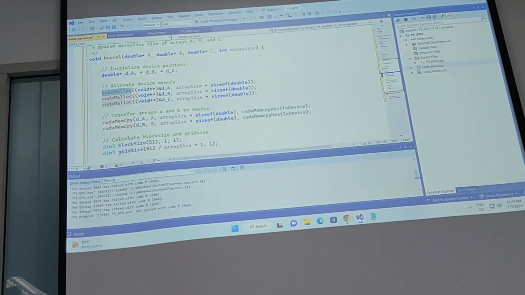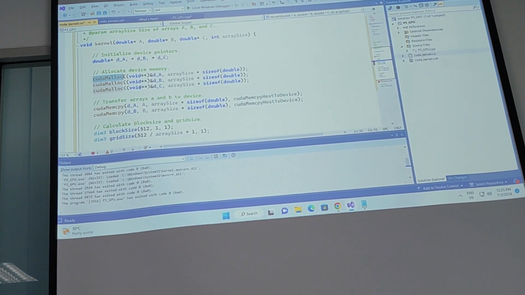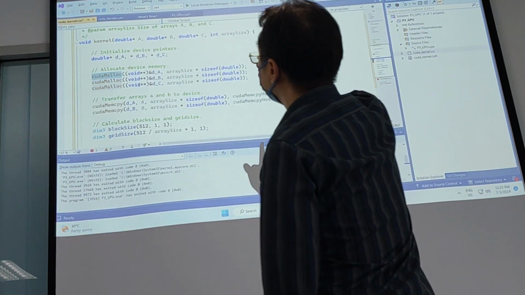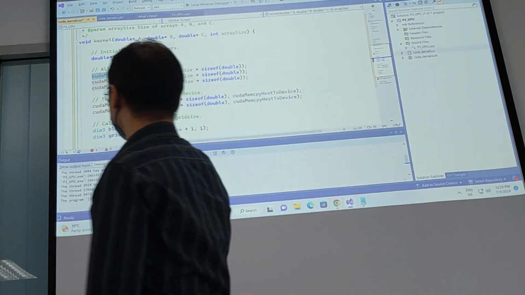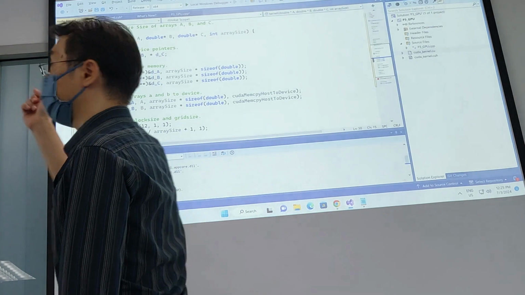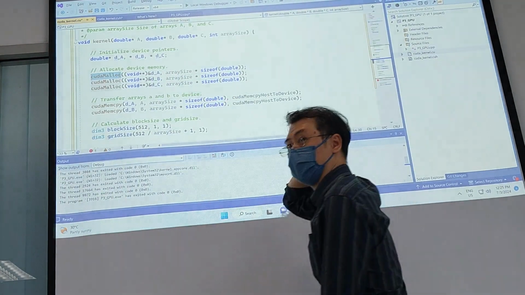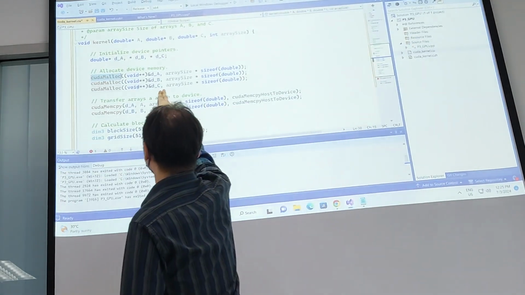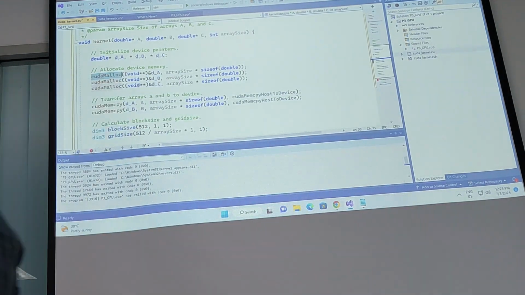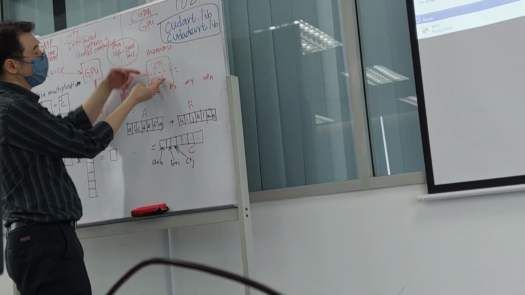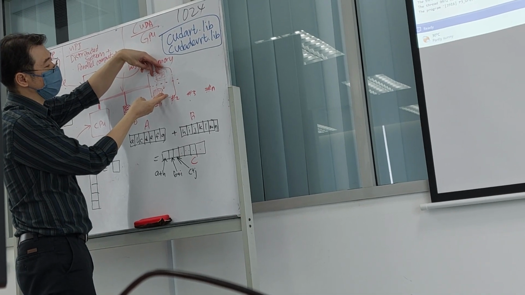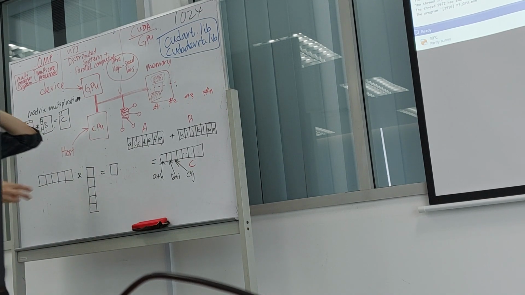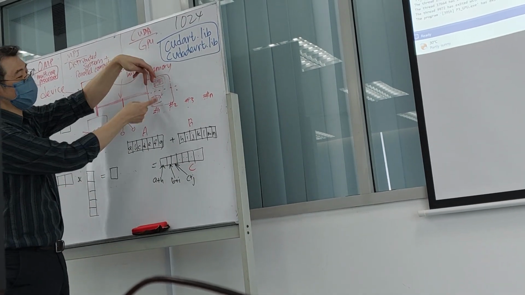So memory allocate. And the size is in bytes, right? That's why array size depending on what you input there, and then the size of double is 8, and you multiply by 8. Okay, because this number here must be in bytes. Not the number of elements, but the number of bytes that is required. And then you let dC point to it. That means A, B, C is pointing to the original one. Okay, dA, dB, dC is going to point to the newly allocated memory in the GPU memory. Understand? So you got two sets, right? And they are exact copies.